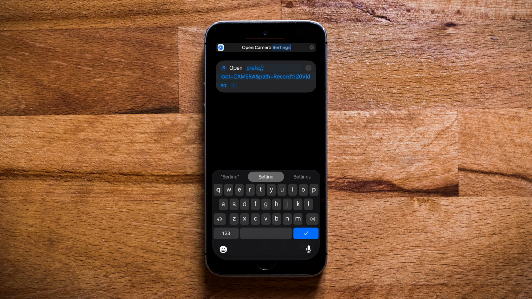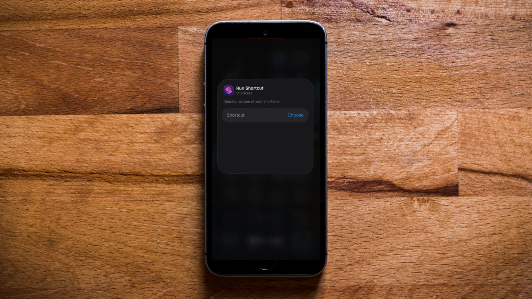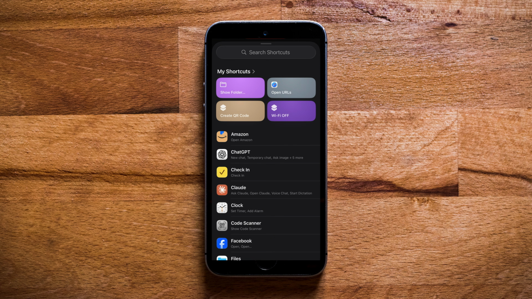I also added mine to the Control Center so I can just swipe down and tap to get into my camera settings instantly. So those are all 7 settings. The first 3 are already done from your one-time setup, and the whole pre-shoot check takes about 60 seconds. The checklist for all 7 settings is pinned in the comments.